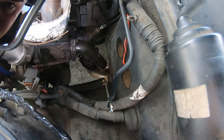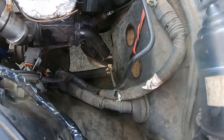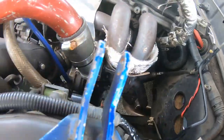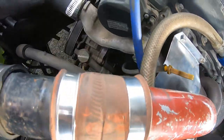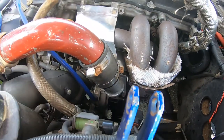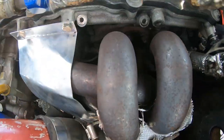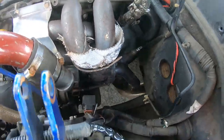Me a C-clip. Oh, really? Yeah, so now it shifts. Oh, dang, my exhaust fell off. What? Well, almost. Probably gotta fix that. I wonder what's smoking, dude. I hope I'm not spitting oil. Because this looks okay. It's just getting hot as shit.